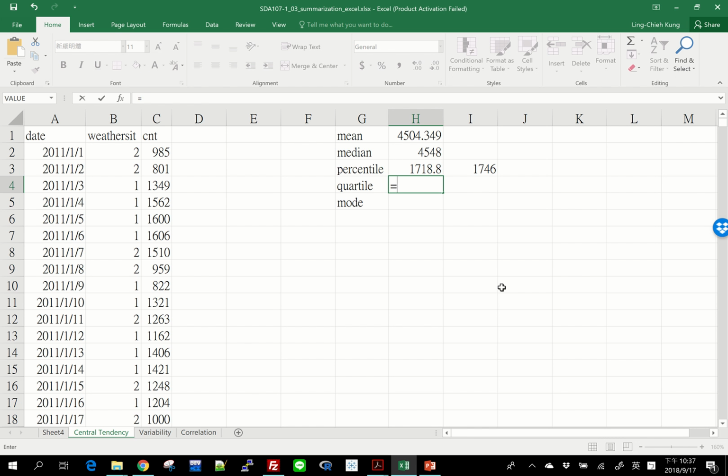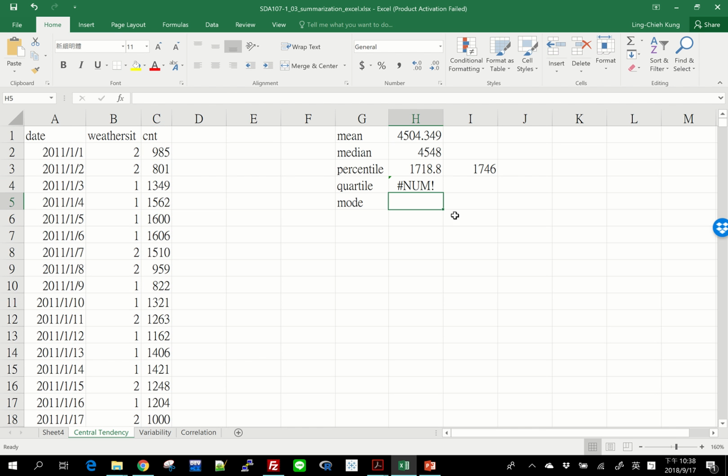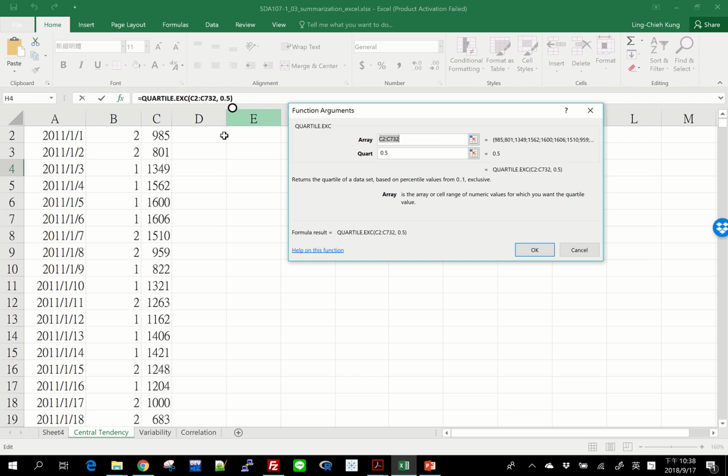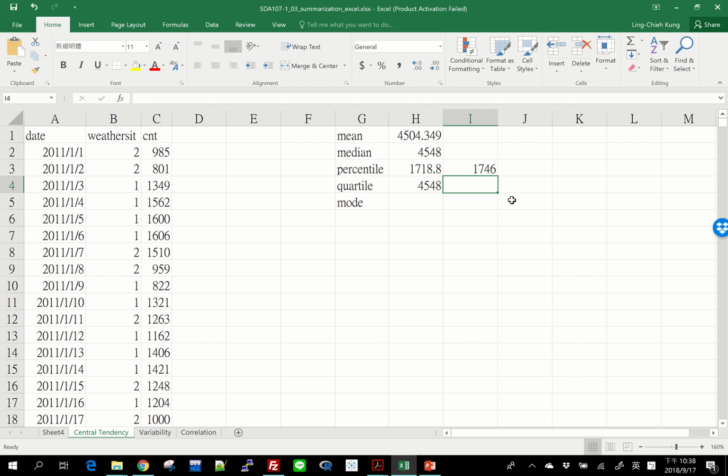Okay, and then quartile. For quartile, we again have two functions. The way to use them is almost identical. Just select a range and then say which quartile you want. How about we try 0.5? We get, again, something wrong. So we look at the manual again. It's a number 0, 1, 2, 3, 4. It should not be 0.5. If we want to look at the median, it should be 2. So we get the median. That sounds good.